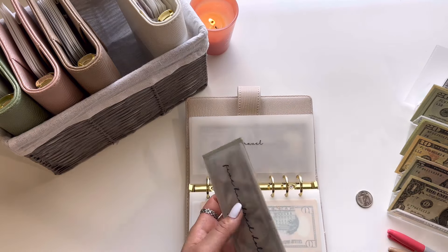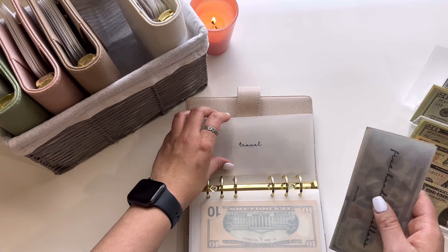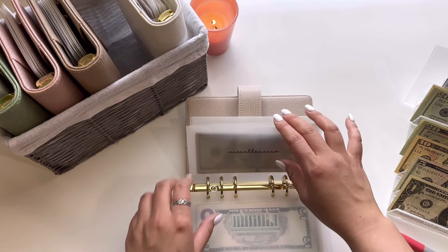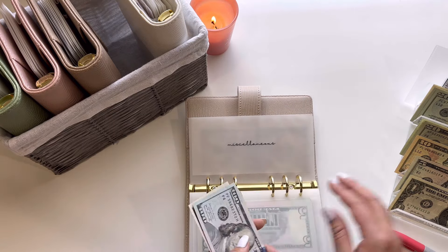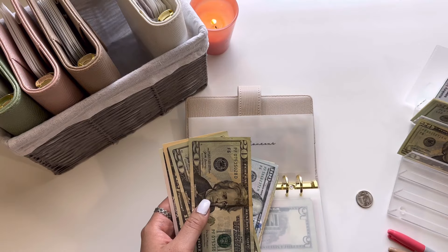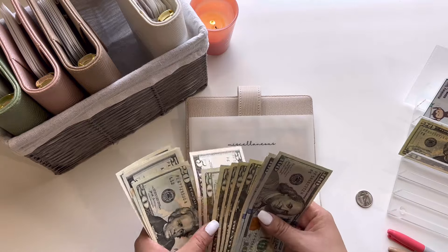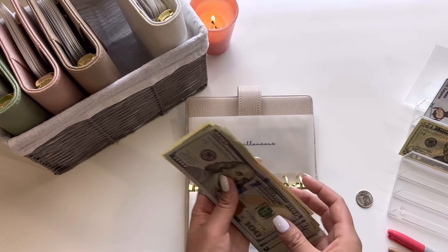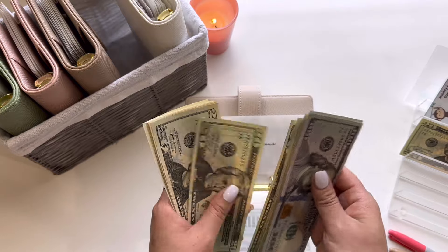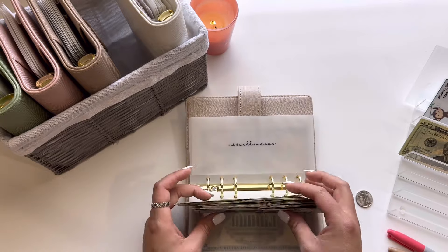Next is travel, and travel is going to get $5, so we have $660. For the New York City trip, I don't want to touch travel because this will be for an actual vacation, not the mini getaway. And then miscellaneous, which is for the mini getaway, is going to get $56 from my bartending gig, plus the $80 from the savings challenge, so we have about $461 — almost at $500.